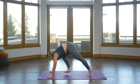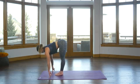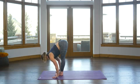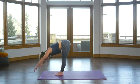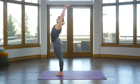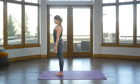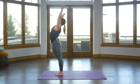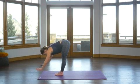Step the feet forward to meet your hands. Inhale, lengthen. Exhale, go a little deeper. Rise to standing. Exhale, arms by sides. Reach up, gentle back bend. Exhale, forward bend, Uttanasana.